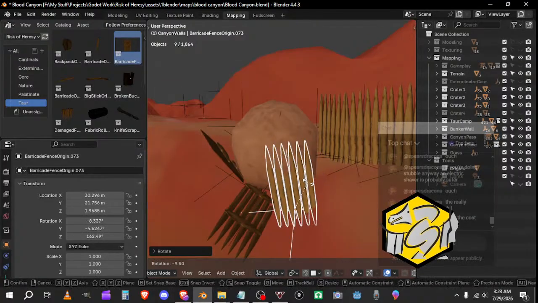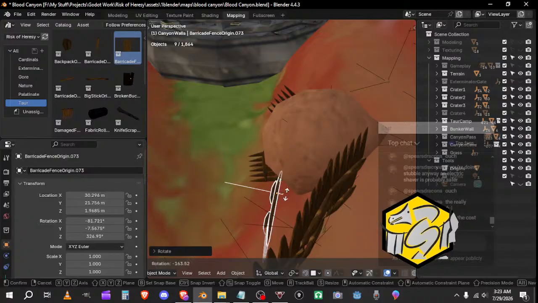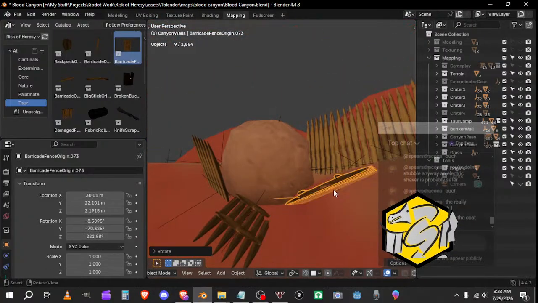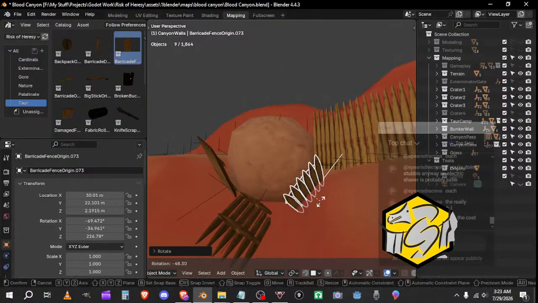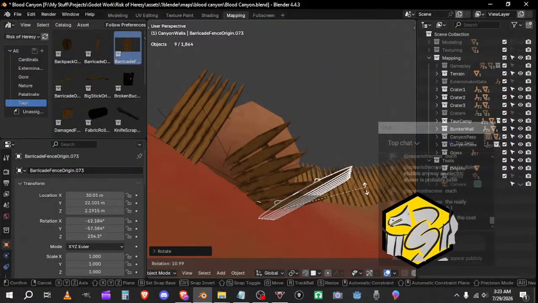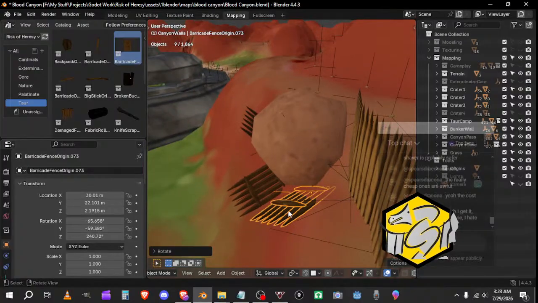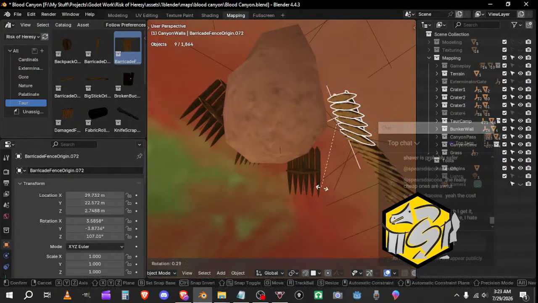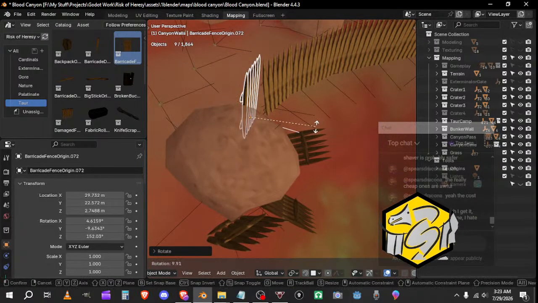I might maybe swing to the left a little. I think this one would get damaged too.